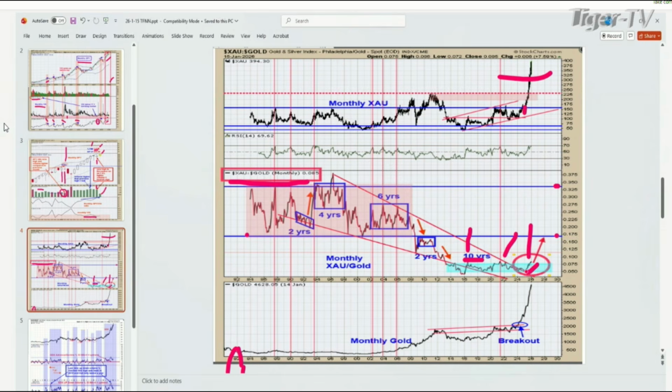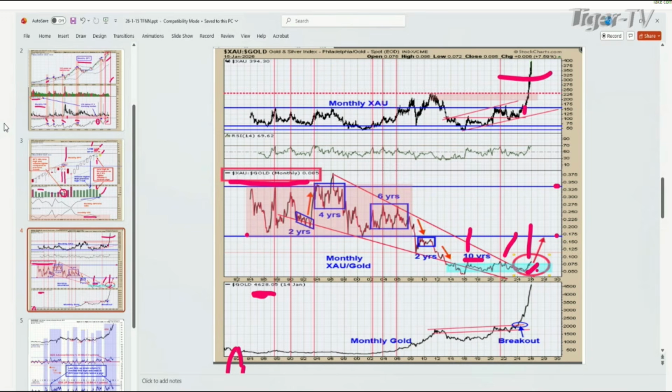If we're not going to break out this time, we're going to break out next time. At some point, we're going to break out to the upside, because 12 years in a trading range is due for a breakout either up or down. So what that says, if gold does move, gold right now is, round numbers, call it 4,500. We're at 4,600. Gold's 4,600 right now.